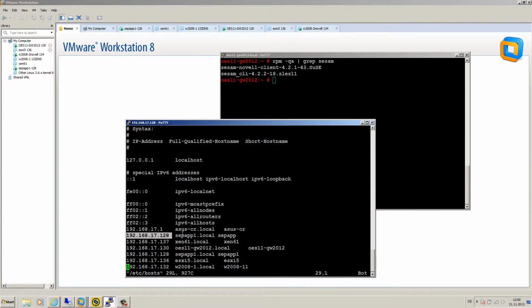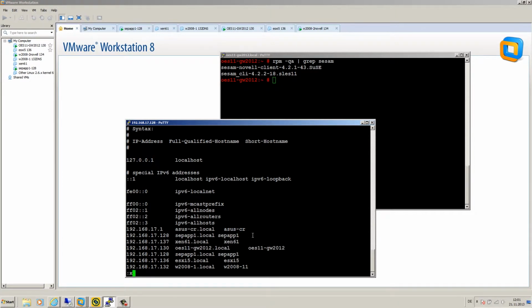And I also made an entry with his real IP address, and as I can see here I have a little failure because the long name is SEP app1 and the short name just SEP app. Let's adjust it very quickly. Yeah, perfect. And as we can see here as well is the entry for my client, the OES 11-GW 2012.